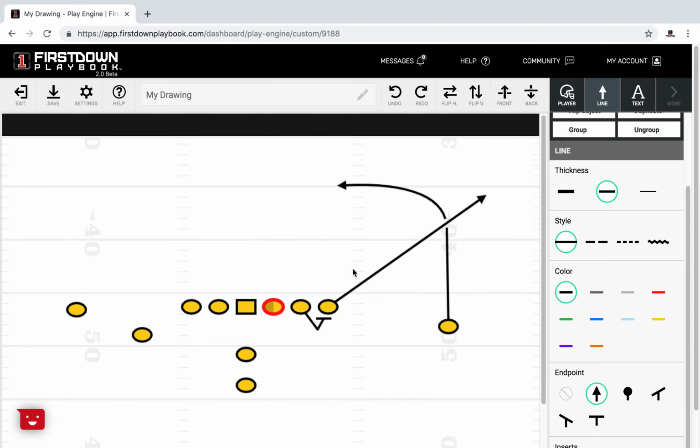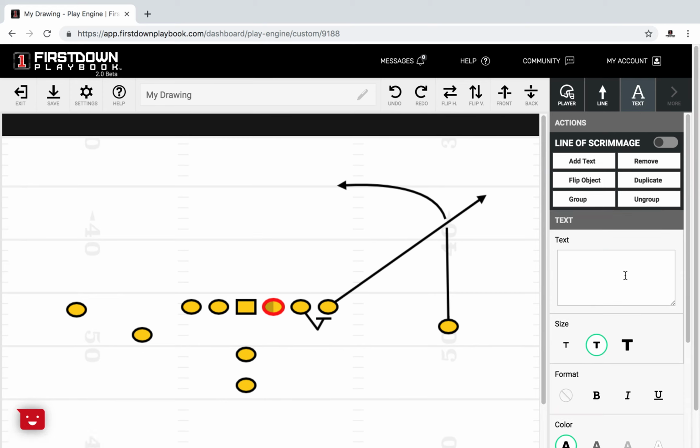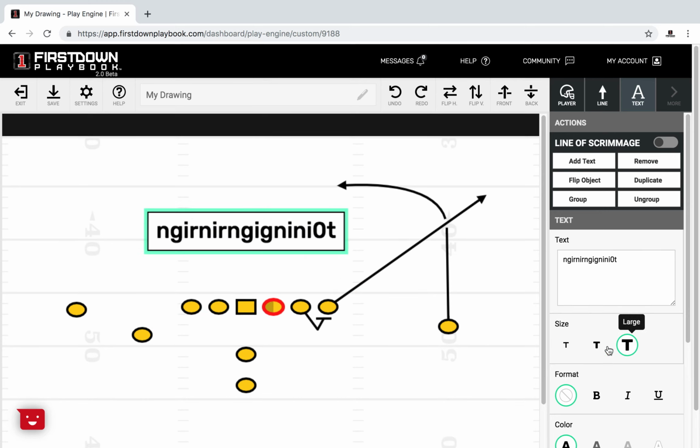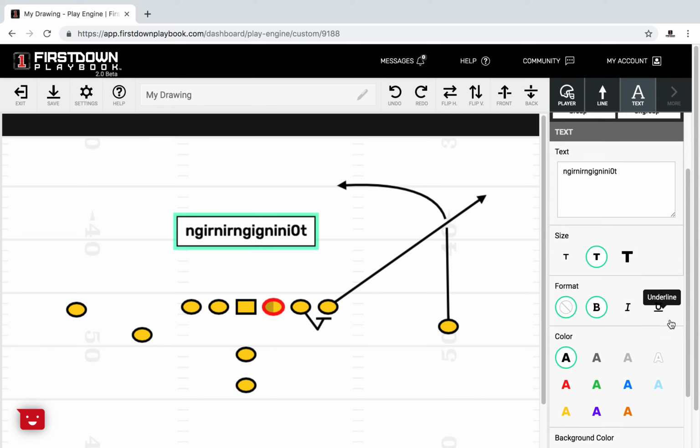So some other things before we get out of this drawing. If you want to put text right on the field, you can do that. We'll just type in some gibberish here, and you add that text. And as you can see, you can move it wherever you want, and you can make the size of it the way you want. You can make it bold or not, italicized or not, underlined or not.